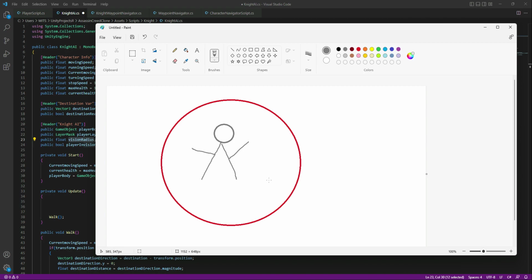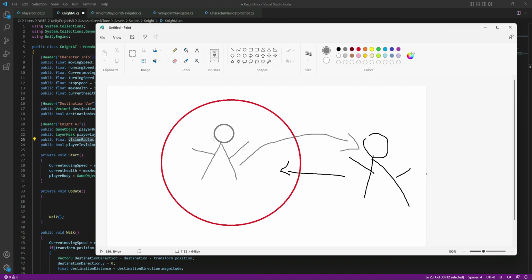Then for example if our player is outside of this vision radius, then this knight will just simply keep walking inside the waypoints. But if this player gets inside the vision radius of this knight AI, then what will happen is the knight will simply stop walking in the waypoints and the knight will simply run towards the player.